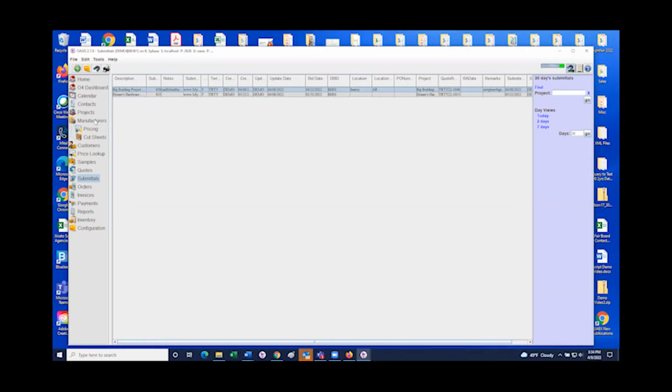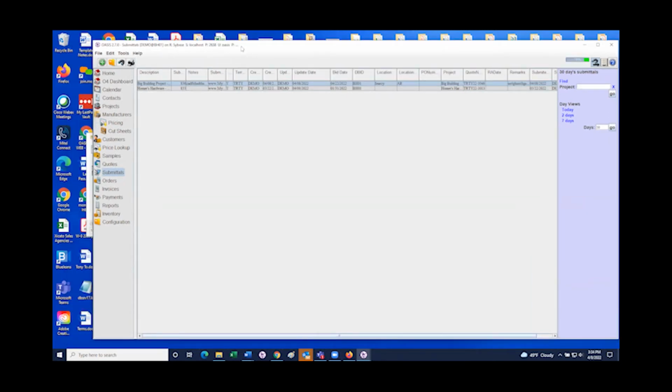Now, to get set up to create submittals, of course, you have to have spec sheets from various manufacturers. Spec sheets can be loaded as you go, or you can load them up initially. Some manufacturers will have us manage spec sheets, and they may be available to download directly into your Oasis.